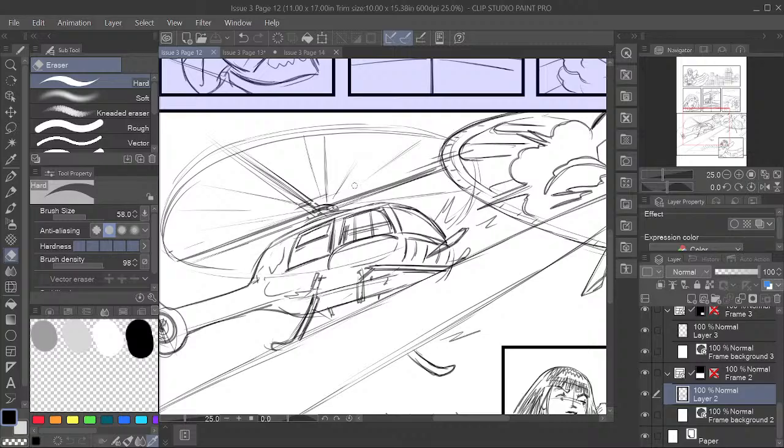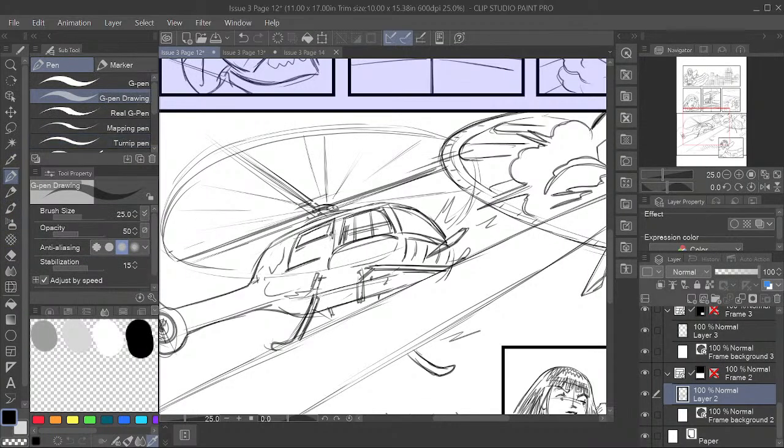Just trying to think about the best place here to show that damage. Maybe part of the door got blown up. Damage from the shot there.